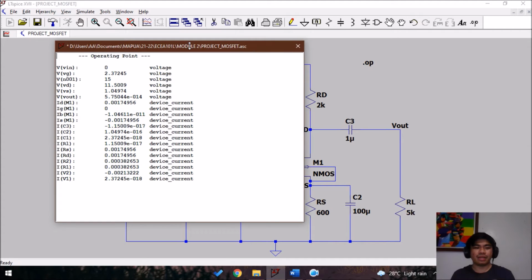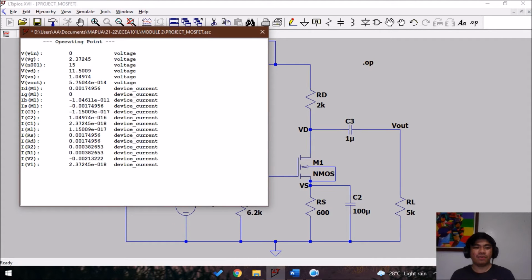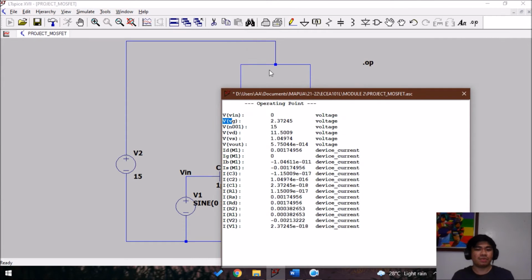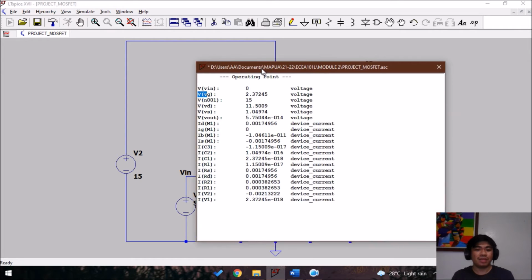As you can see here, the voltage input is 0. The gate voltage is 2.37. VN001 is 15. I think VN001 is from the nodes, near the ground.